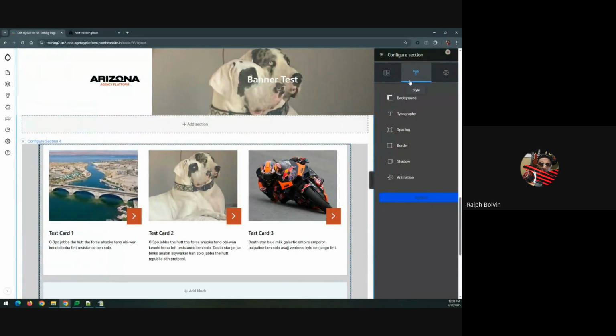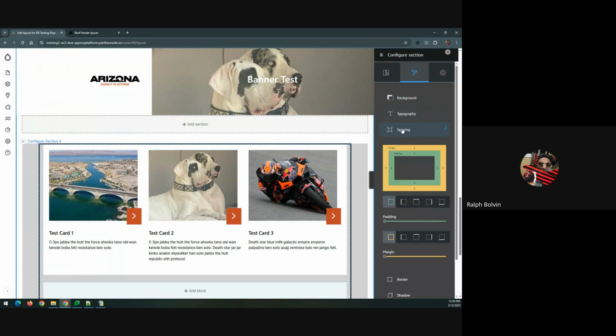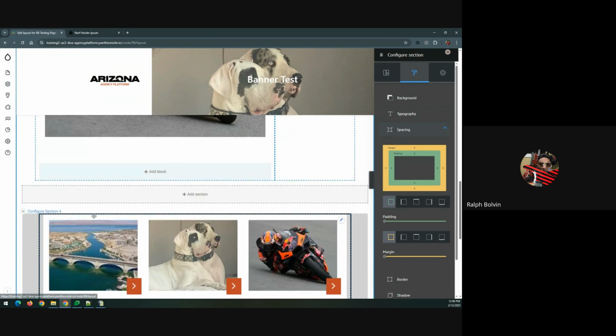I come up to the style, and there's spacing. This nice little box kind of tells you what the margin is and what the padding is. Margin is going to be the space between section 4 and section 3. So that's what the margin will be.